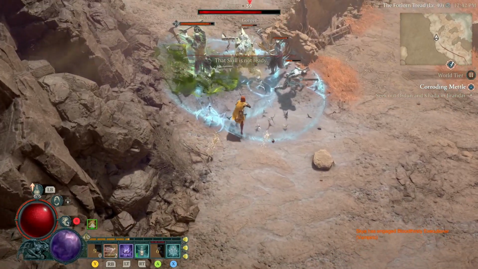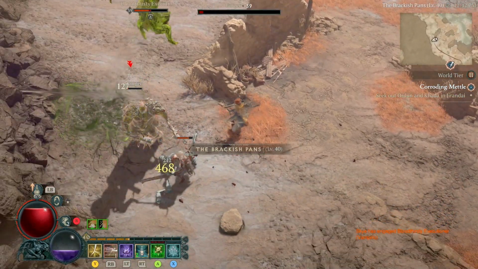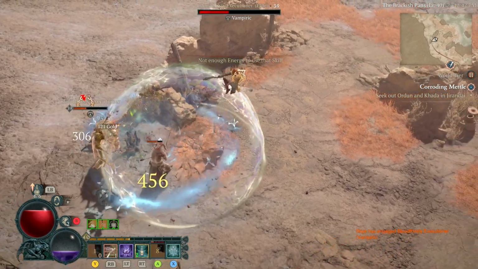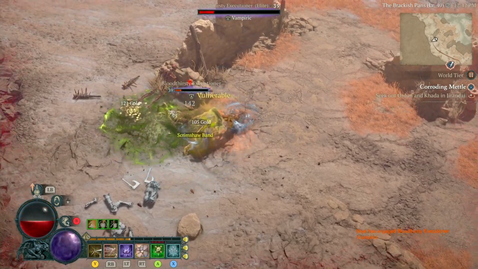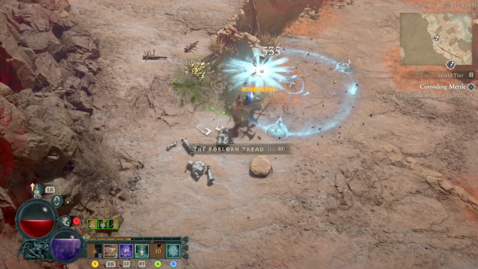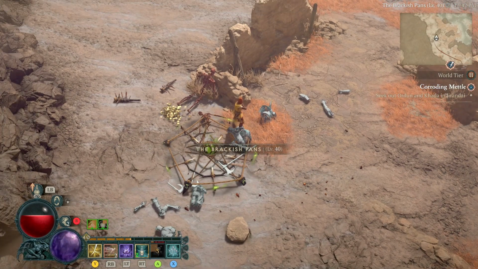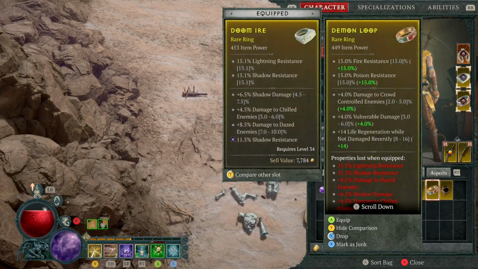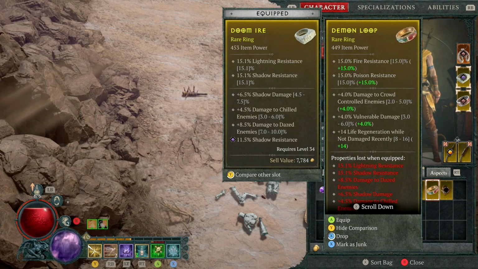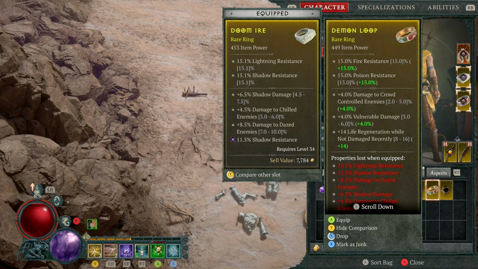Need more time. I'm out of energy. Scrimshaw Band, Weathered Cover. Seems to be a higher level. Oh no, item power's less. Oh, it's because it's fire and poison as opposed to lightning and shadow. Seems reasonable.